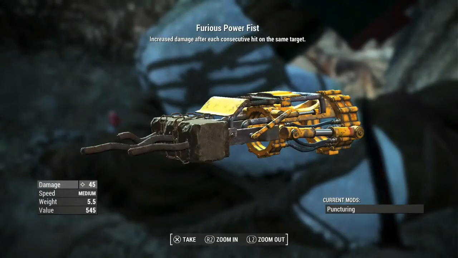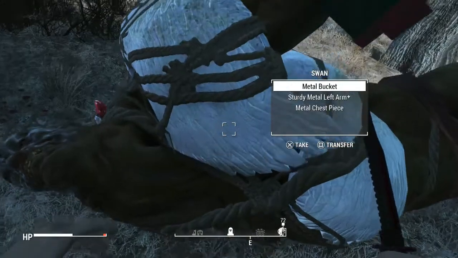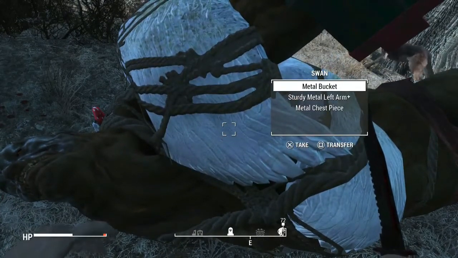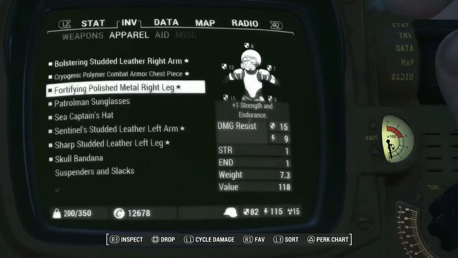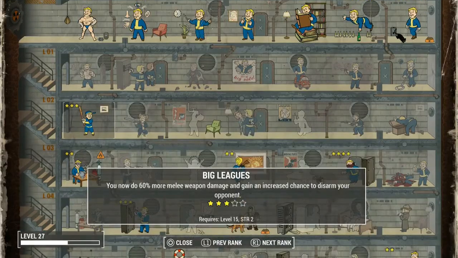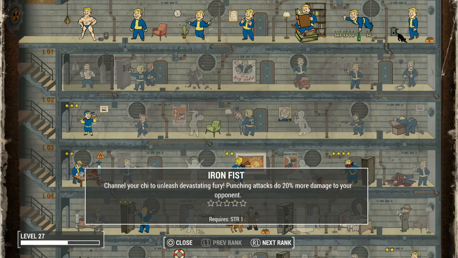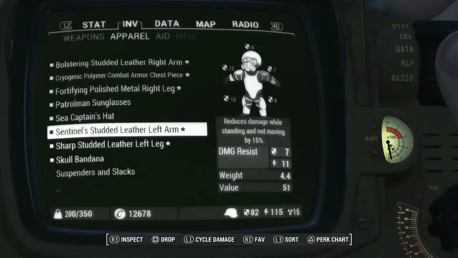Furious Power Fist, cool. Increases damage after each consecutive hit on the same target. I wonder if that would be viable in our build. Let's look at that. Let's come over to our perk tree. So we have big leagues. Iron Fist, channel chi into devastating fury punch. Punching attacks do 20% more damage to your opponents. So does big leagues? Can somebody let me know if big leagues increases the damage on that Power Fist?